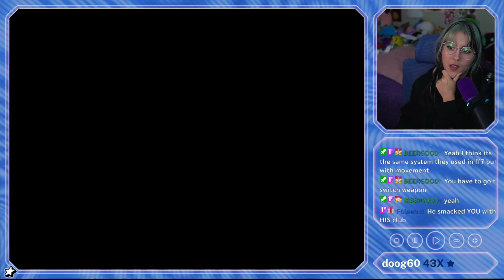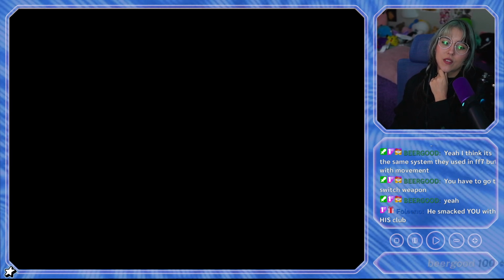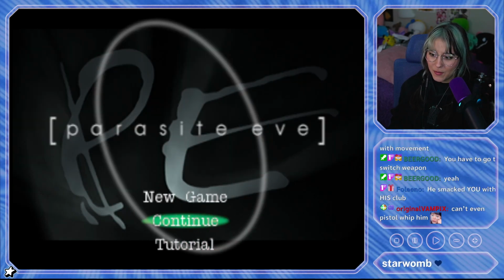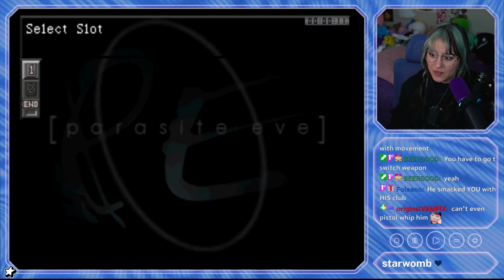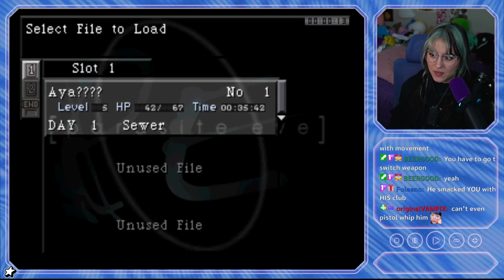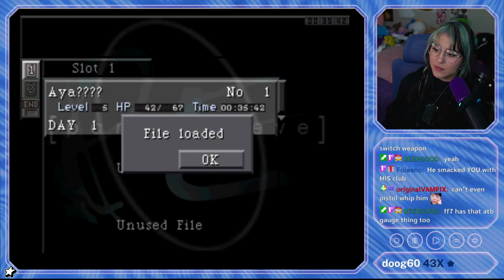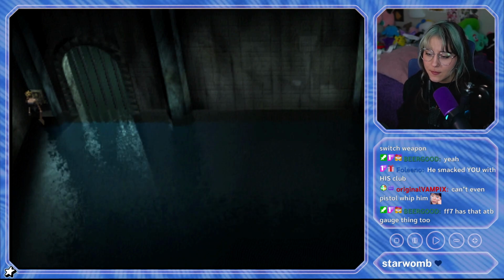In the Final Fantasy VII. What a douche, what are you doing with the tail? For real. He's meant to do it with his club. Okay, well, we did. I'll continue. Day one, sewer. Day one, sewer is my nickname in high school. Yeah, Final Fantasy does have the gauge.